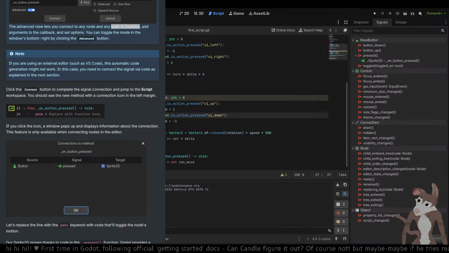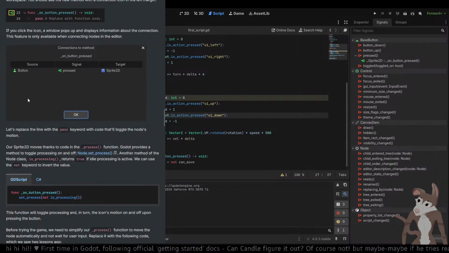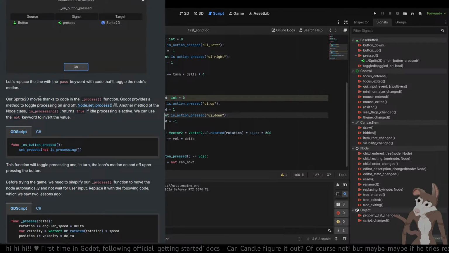I mean, this thing is cool, but it also means I risk forgetting it on and leaving it in the way. So, moves thanks to the coding process. A method to toggle processing on and off. I guess that's another way.